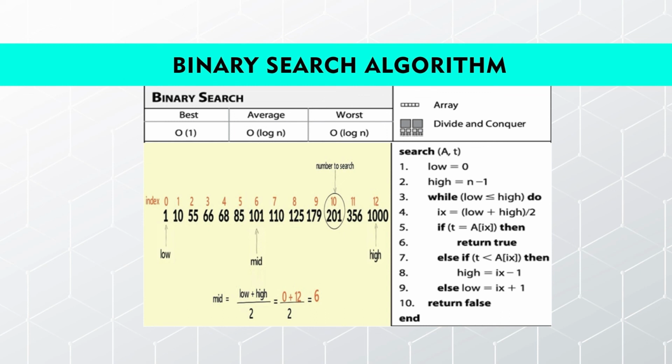This is the divide and conquer technique to solve the problem. Let us come to the flowchart now. By looking at the flowchart and understanding the algorithm, you will find that we are continuously dividing the list into two halves and searching whether the element lies in the right half or the left half. If the element to be found is greater than the mid value, it is searched in the right half. If it is lower than the middle value, it is searched in the left half. We subsequently divide the list into further halves and come to the solution.